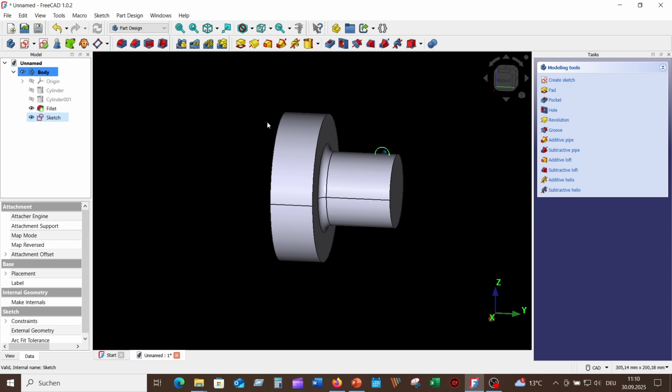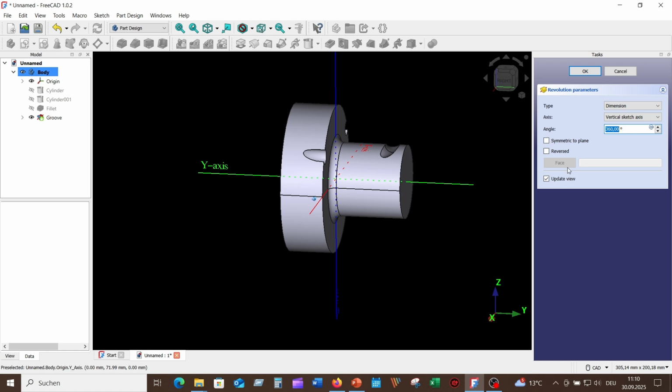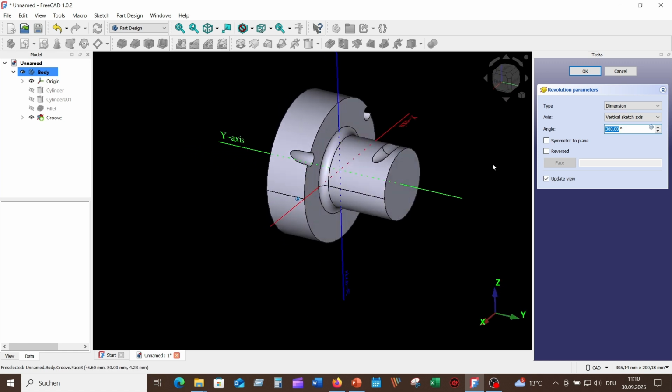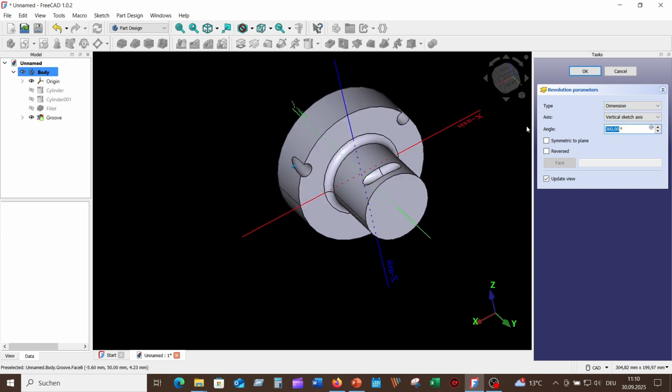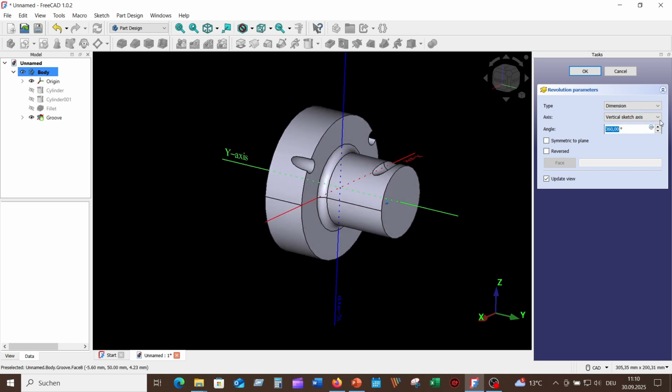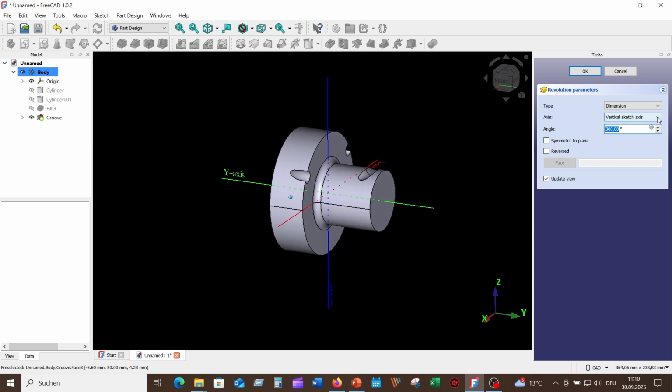Select the sketch and then the Groove tool. Change the rotation axis from vertical to horizontal, Y-axis.